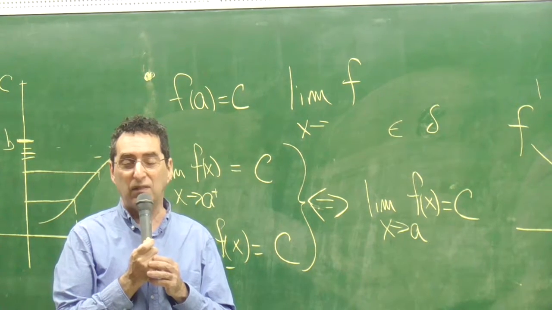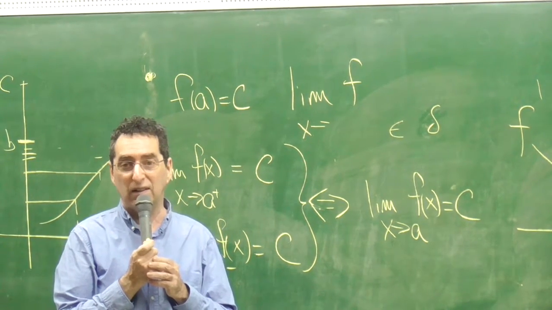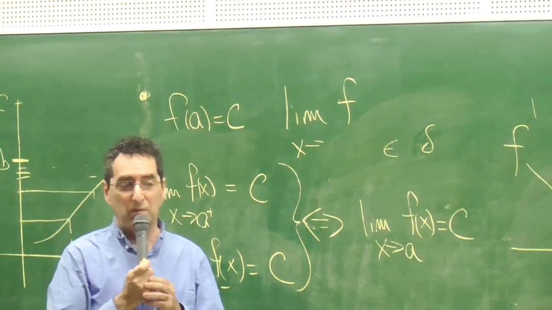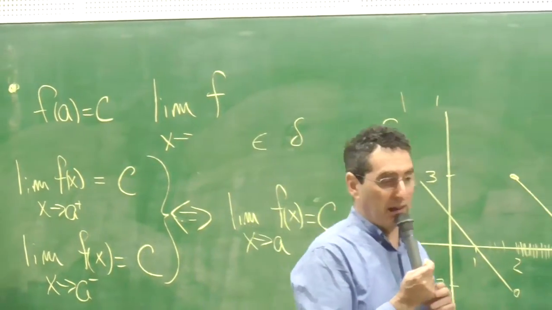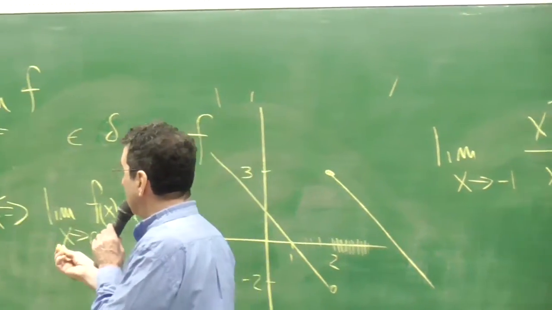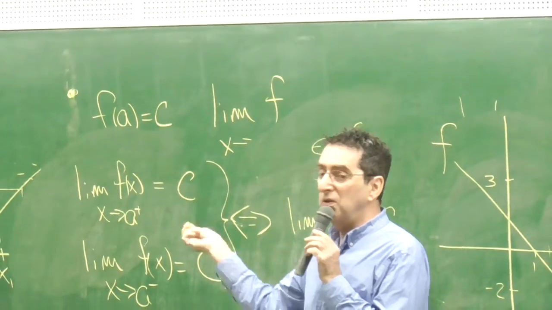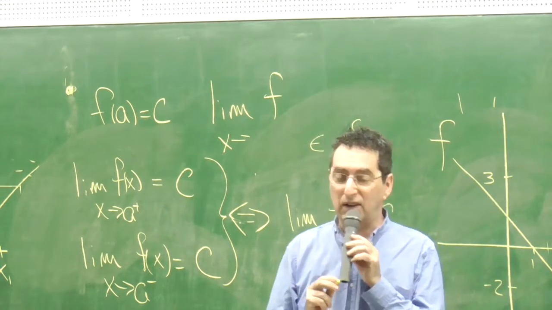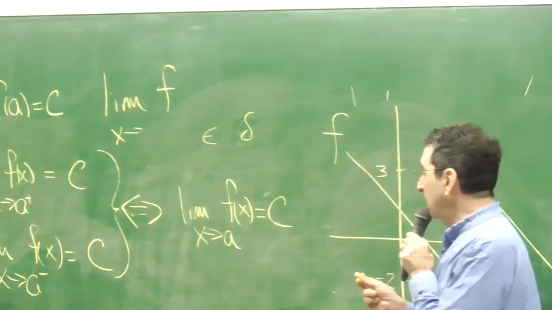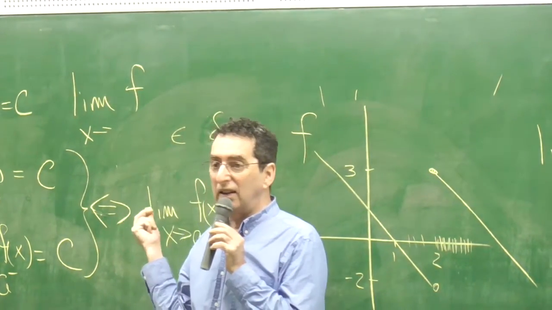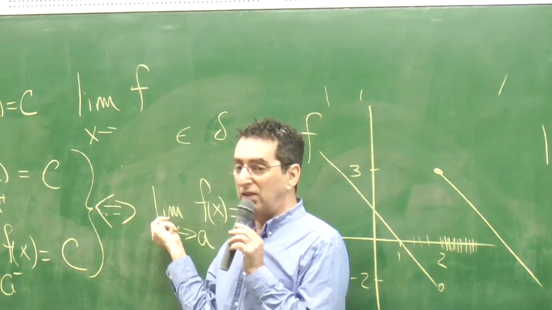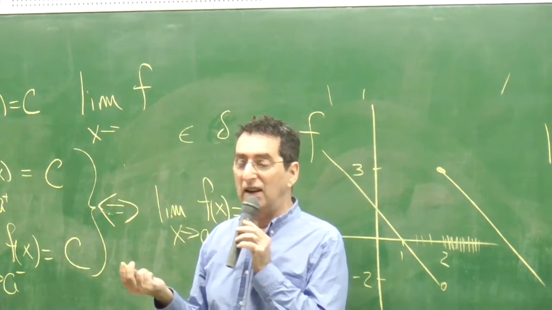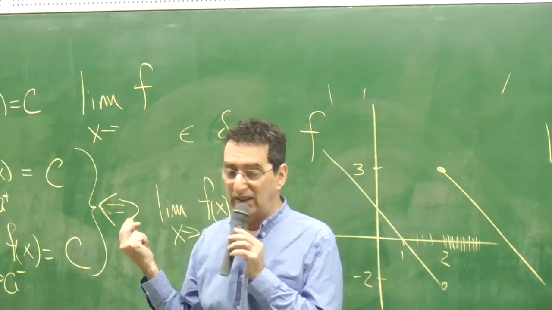But you can look it up, and it was developed by someone named Karl Weierstrass in the 1800s. Kind of gave this very precise meaning to limits. So maybe before that it wasn't so precise actually. But anyway, we're not going to do that. But anyway, what I'm saying is that to actually prove these two theorems, you need to have that. You need to go into the definition. But it seems obvious, right? It seems obviously true, right? That if the whole limit, the general limit is equal to C, then the left hand has to be C and the right hand has to be C, and vice versa, right? It seems obvious.